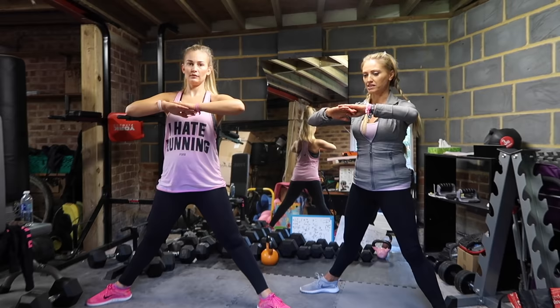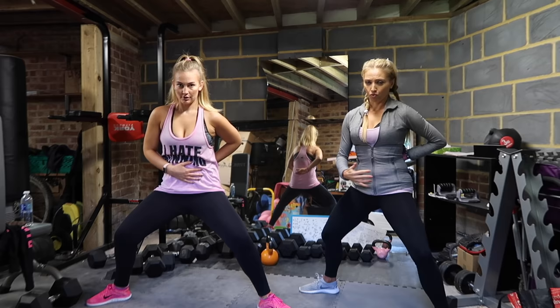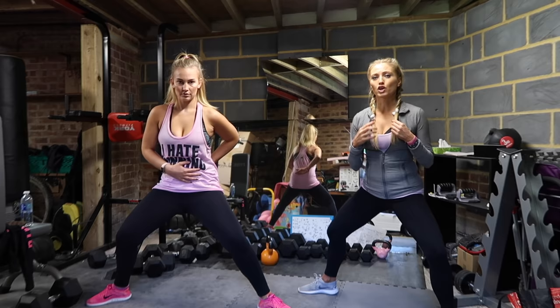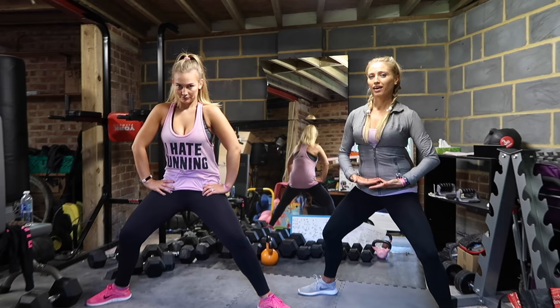Well done. Two more and now last one. Let's do that again — let's just work those abdominals. Gently draw it in, hold and then release. Draw that in and then release. If you think about it, especially with the pelvic floor — your uterus is growing, the baby's growing, it's like a constant weight being pushed down. That's why it's important to try and keep those muscles nice and tight. And release. So let's go back to that pelvic floor — just draw it up, hold it there and slowly release. Draw it up, try to lift it up as high as you can and release. Just go one more — draw that up and release. Well done.